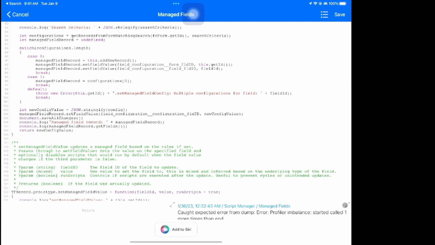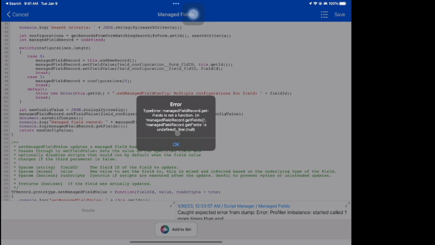Managed field record dot get fields is not a function. But it is. Or at least I think it is. Is it just dot fields? Or something like that?